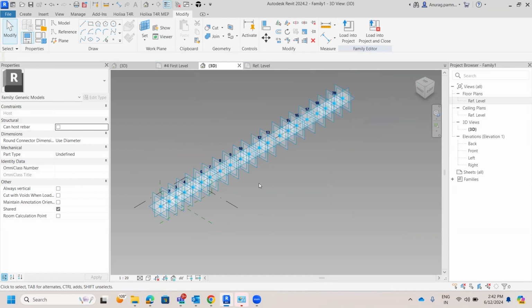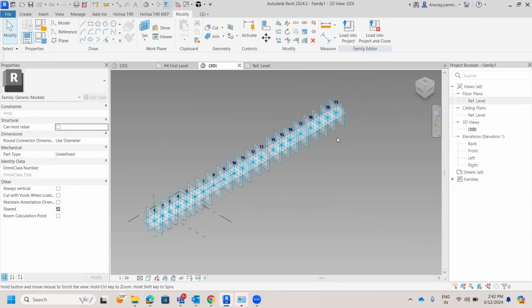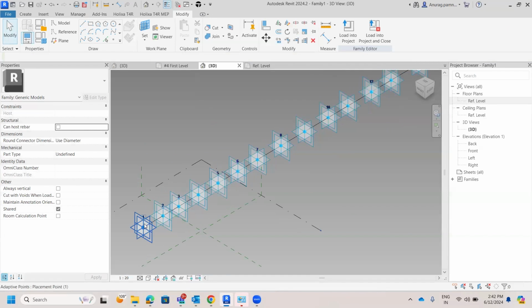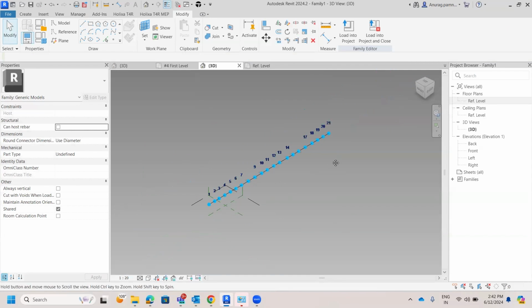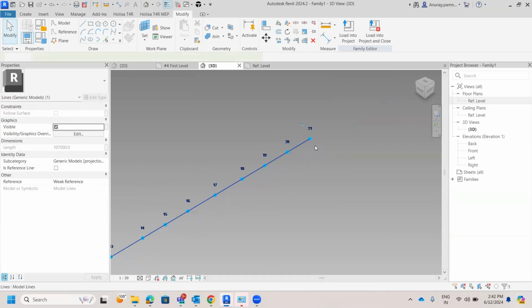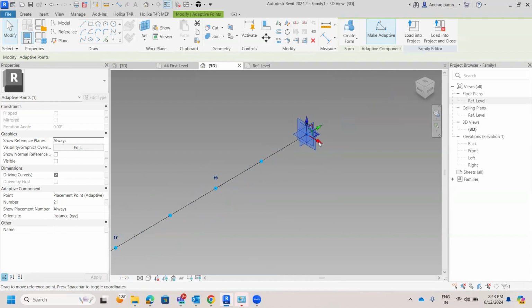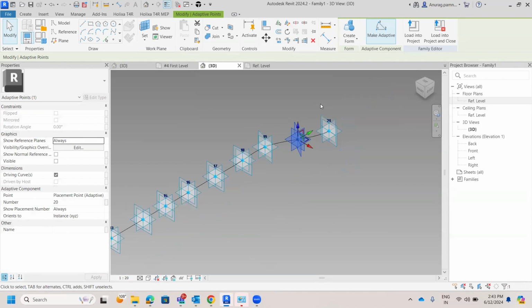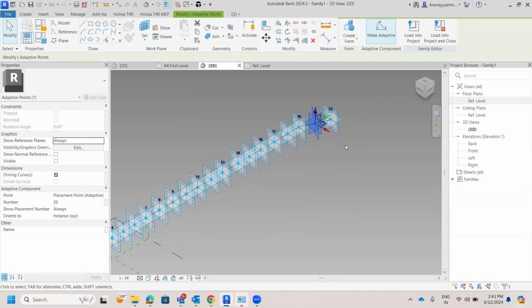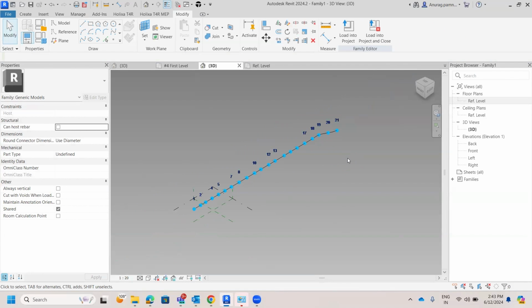So now the basic part of it is that if I move any of the points, the line should also move. So any of the shapes I would be drawing on these planes should move along with these points itself. Let's check out this point first. So I will just select this point, and now you can see the line itself is moving in the right direction as the point is moving, right? So that means we are on the correct path and everything has been worked up properly. All the points are connecting to the lines and they are adaptive in nature.